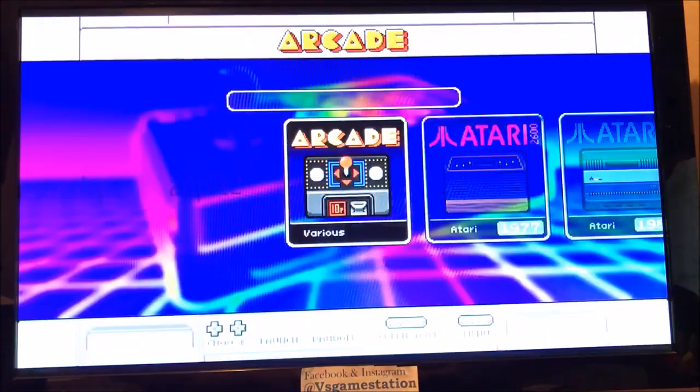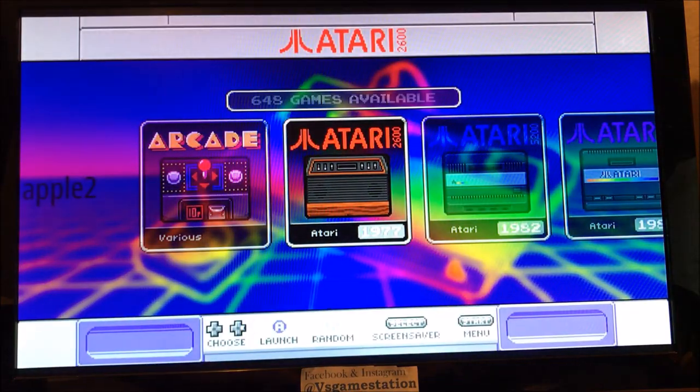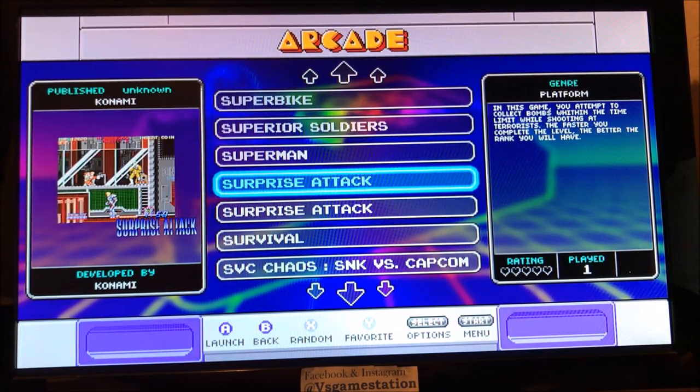Arcade, 2600. Let's say we want to click on there. It looks a little different, but this is the way that the Super Nintendo Classic looks.